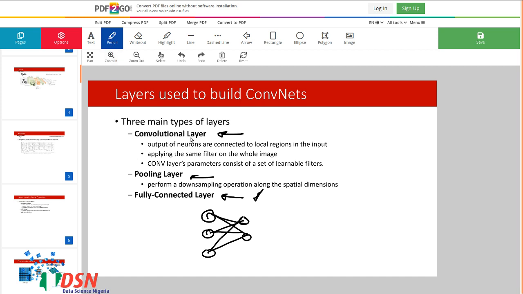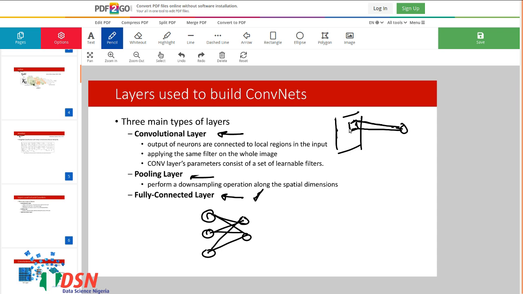In the convolutional layer, as I said, the outputs of neurons are connected to local regions in the input. So instead of one neuron being responsible for all of the input, each neuron corresponds to a limited region in the input.